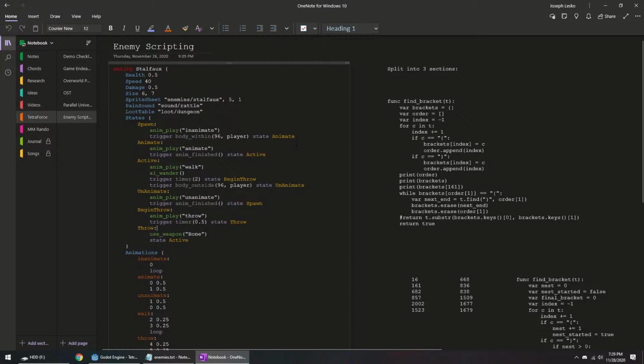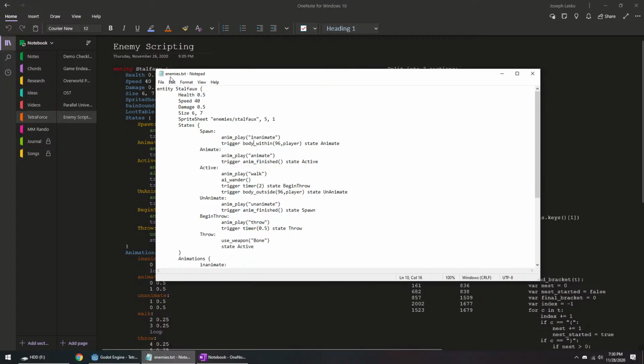So yeah, we have the scripting system. I came up with the syntax last night, and then today I made the parser. We're going to use this to define enemies. That's what we're working on first. Eventually, we're going to use it to define items and special tiles, to define anything. I want anything that I can make work outside the engine to be usable outside the engine so that people could just edit these text files.